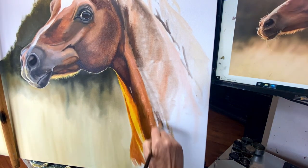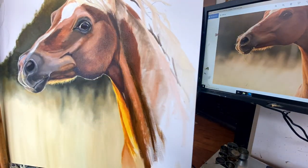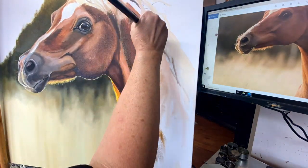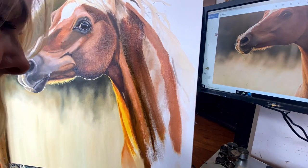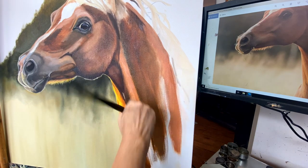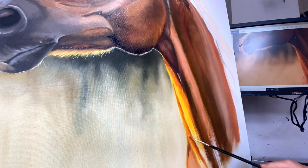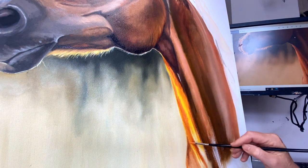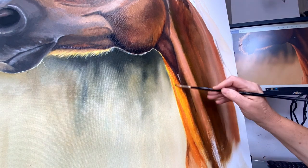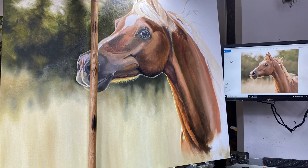So I'm laying in these colors, knowing that the front of the neck is very hot in temperature, but as I move through the shadows, everything cools down quite a bit. So I am mixing, believe it or not, again, a lot of greens into my burnt sienna or body colors of this horse, which, as I showed you earlier, what those colors actually are. And know that in the end, I'm going to go back over this palette just a little bit more to show you how my palette is broken up into main colors, body colors, muzzle colors, background colors. It's all broken up.